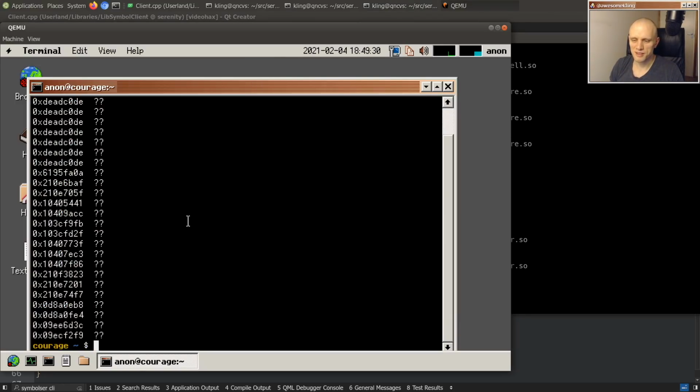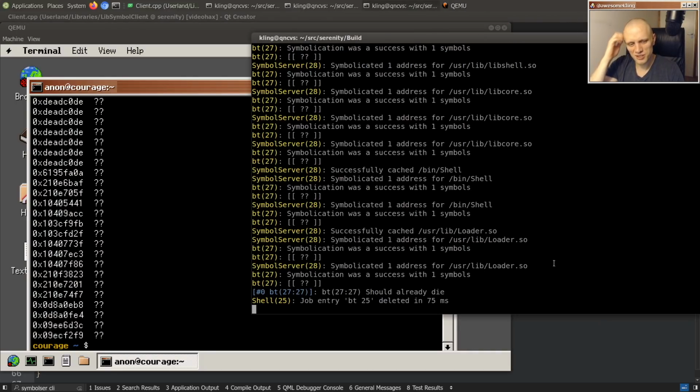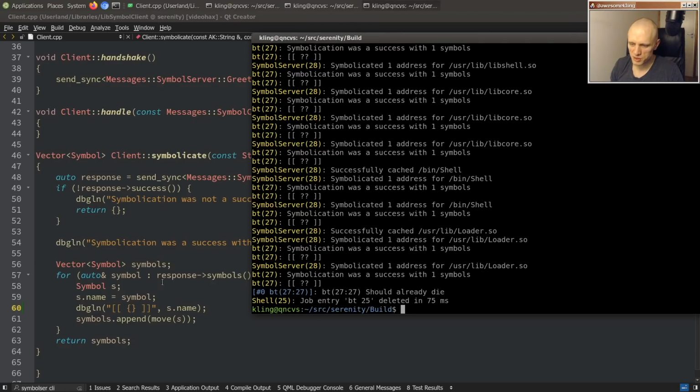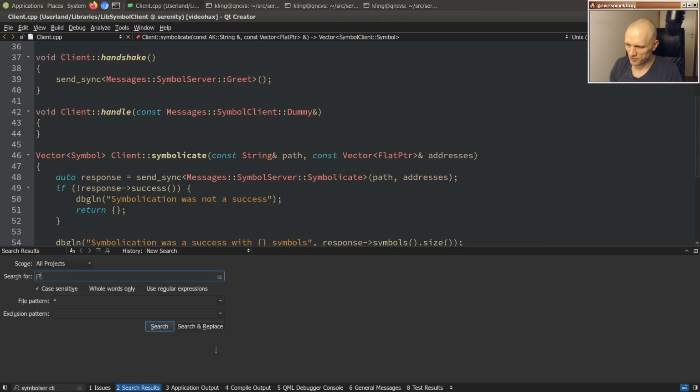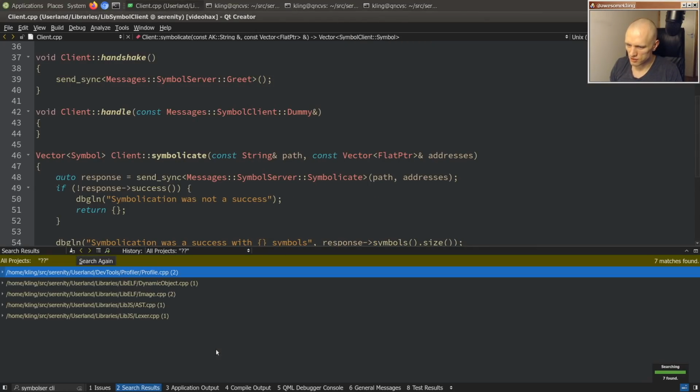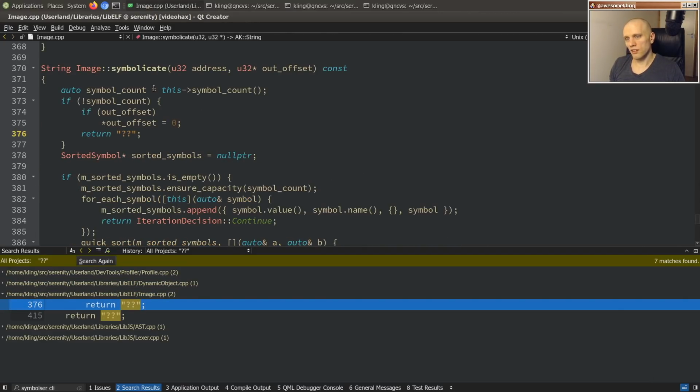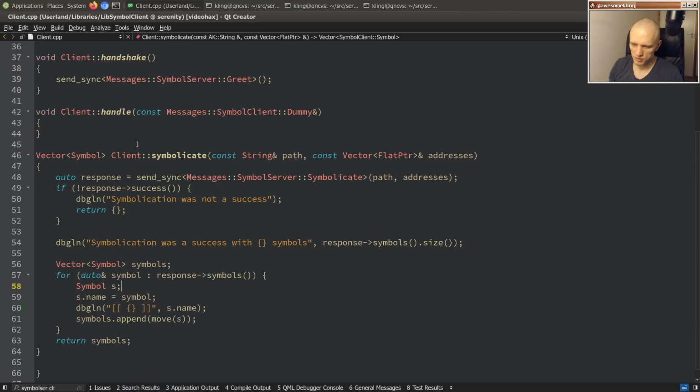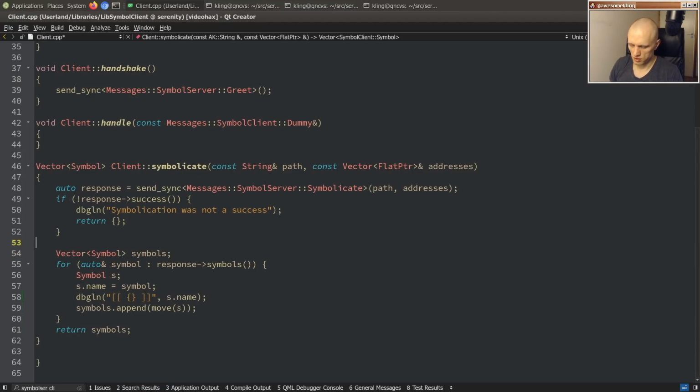Okay, so the symbolication in the elf library returns question mark, question mark. So that was very confusing. So okay, that makes sense. So all the IPC stuff was working correctly, just that the symbolication itself failed.